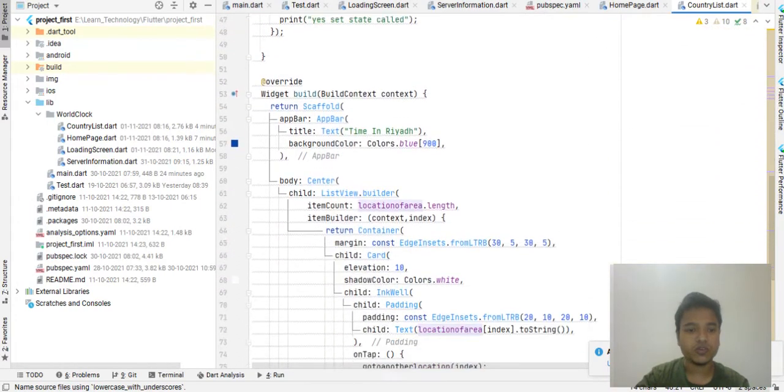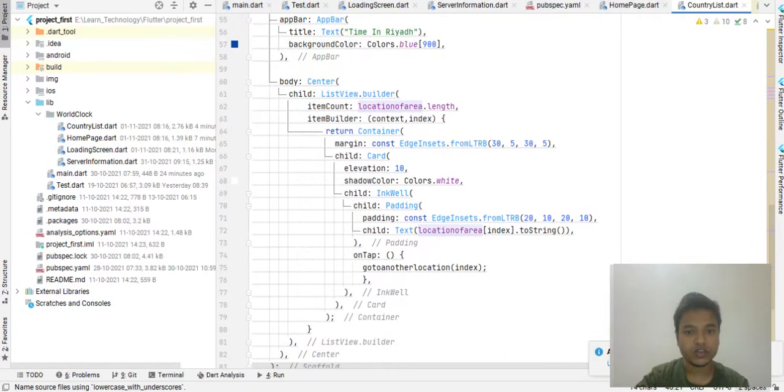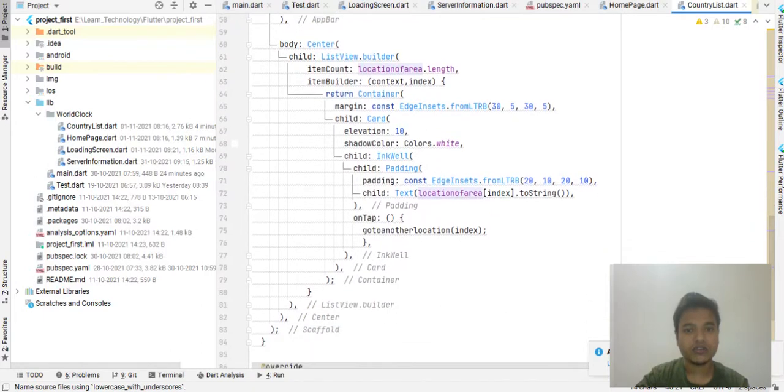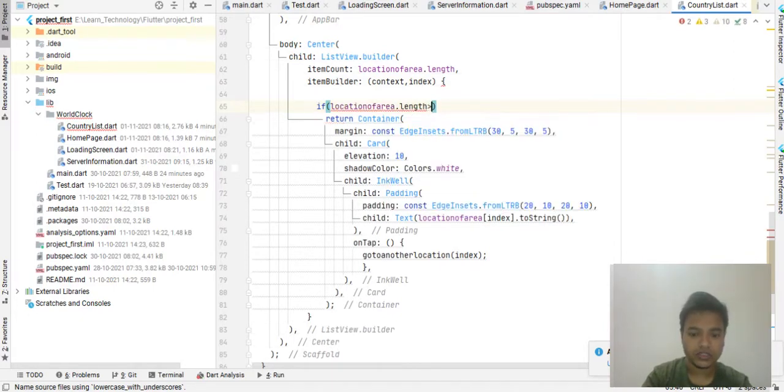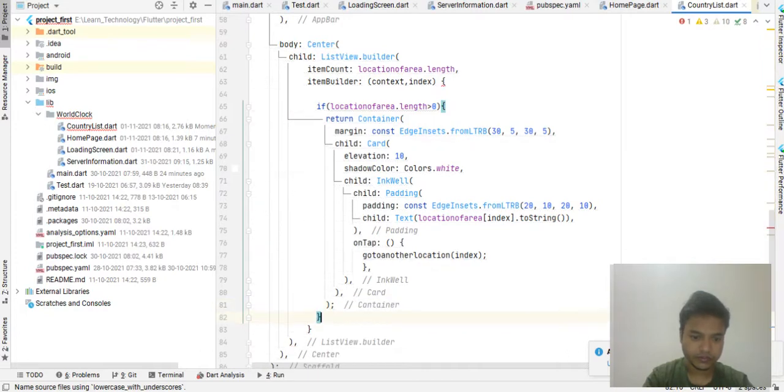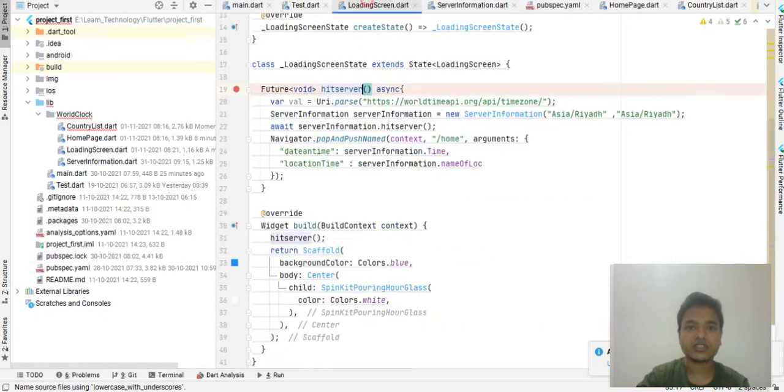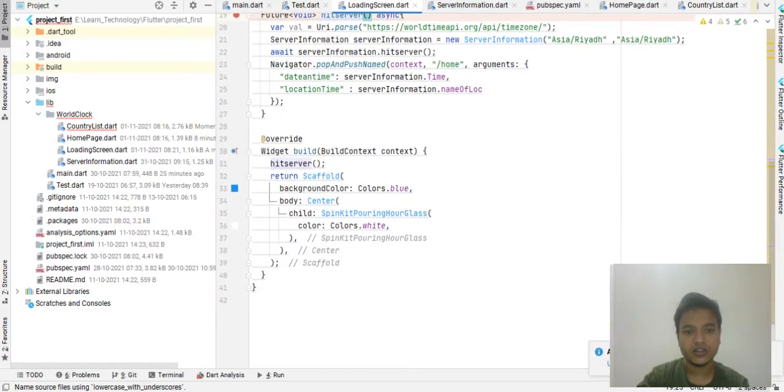So go to your screen again, under the list that you made. Here we have to put an if-else. If array.length is greater than 0, then we return the same thing that we are returning here. Else, we have to return the spinkit that we are using here.